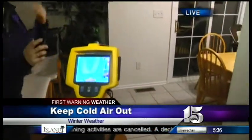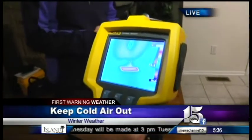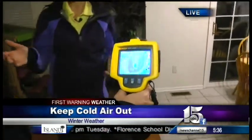That's a good thing, that heat's coming out. Yes, and it's rising. We like that. We like the red, especially when it is super cold outside and almost white with the snow and ice. So this kind of tells you where the heat is going and if it's coming into your house.